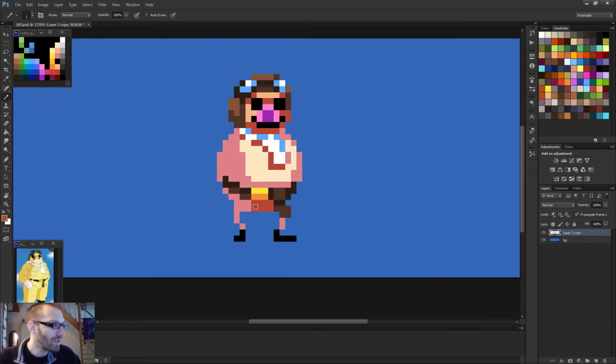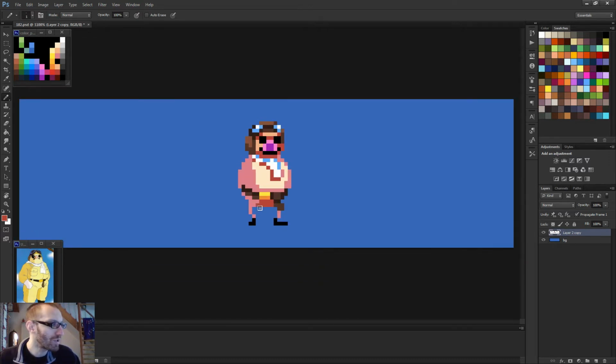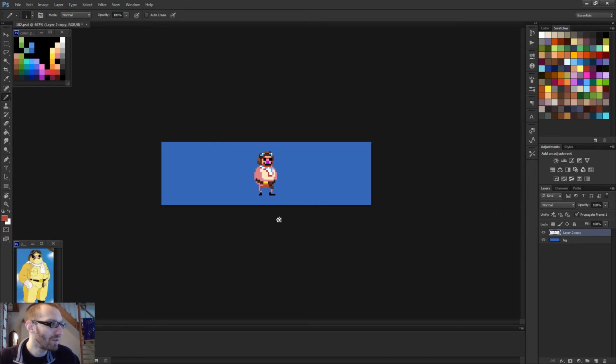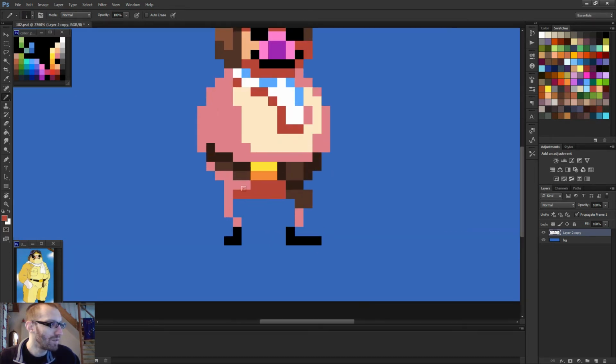I'm afraid he's gonna look like he's naked because of the color choice I've made. I'm worried about that more and more. I should light up this, use more of this color, and keep this pink for just some areas, like down here. Should probably do this.